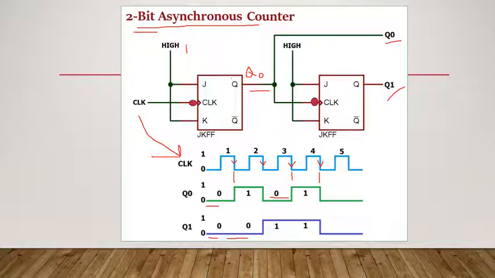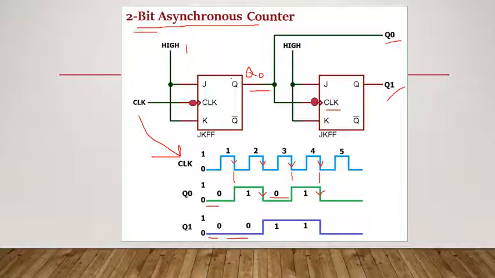And we can see the connection, like the clock pulse for the second flip-flop is provided by Q0 only. And it is also negative edge triggered. So the second flip-flop is going to behave according to the clock provided by Q0. So let us see, this is also negative edge triggered, Q0 is providing negative edges. So there is one negative edge here and the second negative edge comes here. So Q1, that is the output of the second flip-flop, will change at the negative edges of Q0.